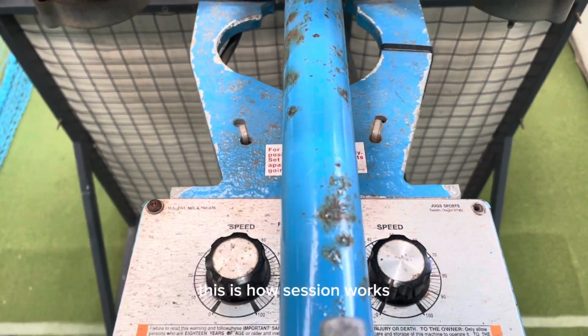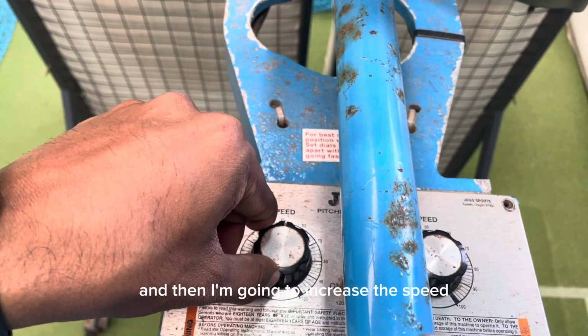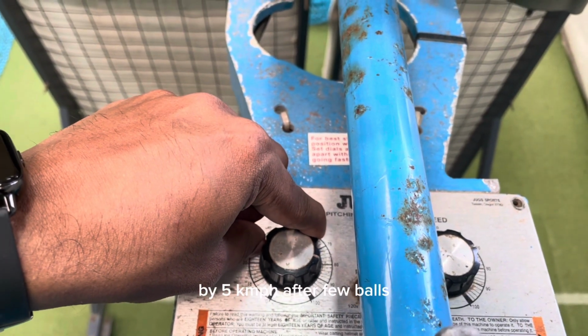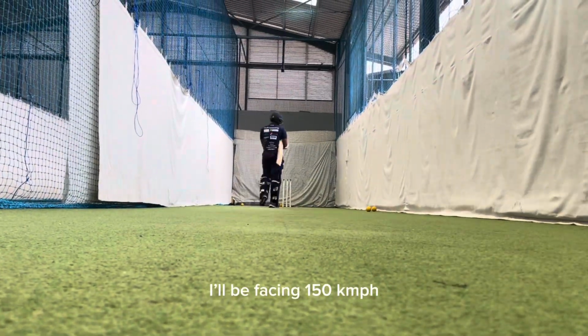This is how the session works. I'm setting the speed of the machine at 141. And then I'm going to increase the speed by 5 kilometers per hour after a few balls. So after about 20 balls, I'll be facing 150 kilometers per hour.